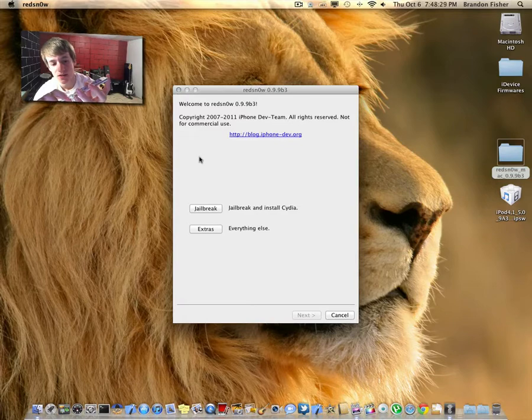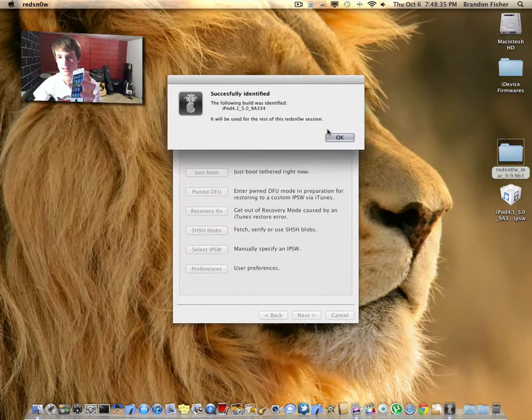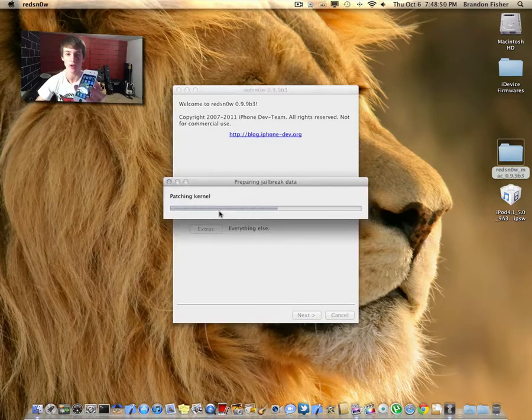Just open up Redsn0w here, and we're going to want to plug in my iPod Touch, head over to Extras, select your IPSW, and you should get successfully identified. If you get something other than that, when it says unsuccessful, make sure you have the right firmware, so you might have accidentally downloaded the iPhone 4 one for the iPod Touch or vice versa. Go ahead and hit back and hit jailbreak real quick.